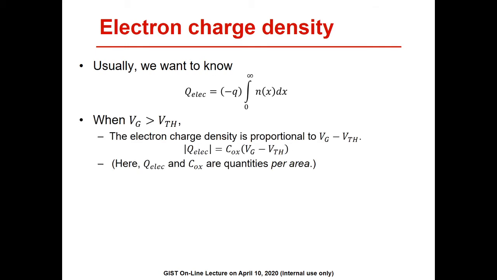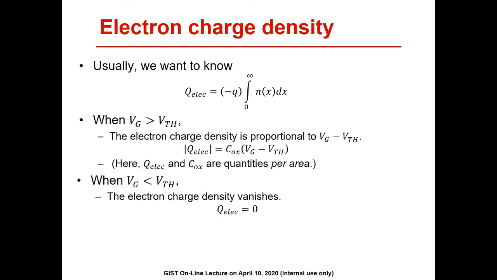When the gate voltage is higher than the threshold voltage, the electrostatic potential in the p-type substrate is almost fixed. An additional gate voltage is applied only to the oxide layer. Therefore, it behaves like a capacitor for the additional voltage. Note that there is an offset, the threshold voltage. When the gate voltage is lower than VTH, almost no electron charge is found.